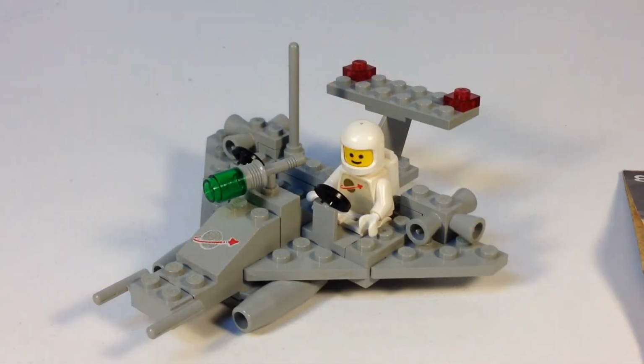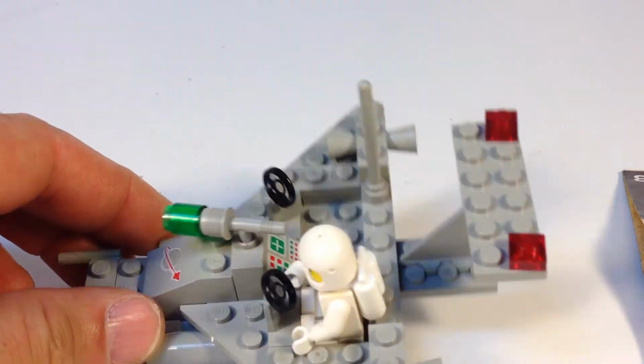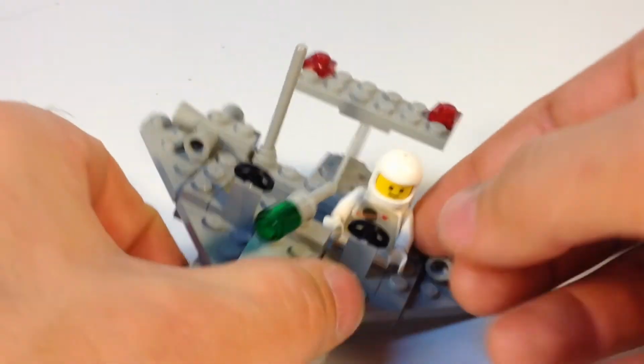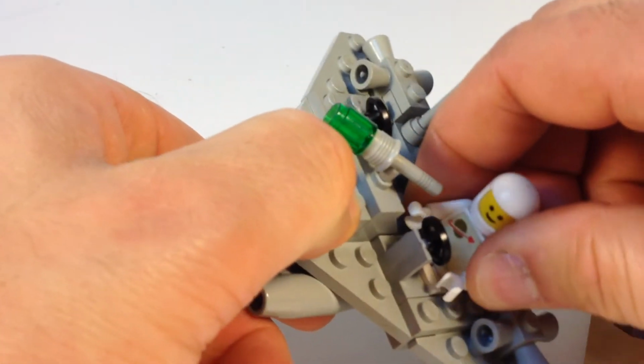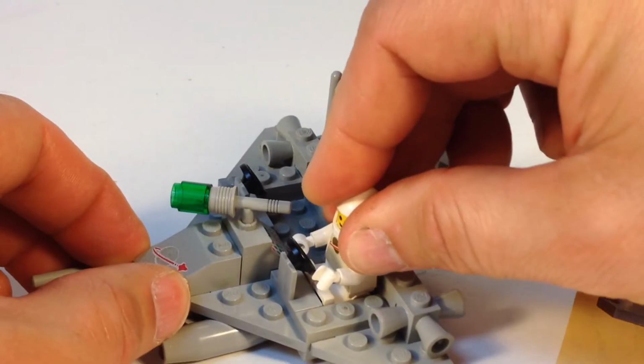Right, here's his little two-man scooter. Sounds like it should be a motorcycle or a moped or something instead of a spacecraft. But it only comes with one man, but it's got a two-seater. It's got two steering wheels. And when I put him in here, it's hard for me to move his arms, because his arms are so stiff. They don't want to move. In fact, when it comes apart when I take him out, it's really old.